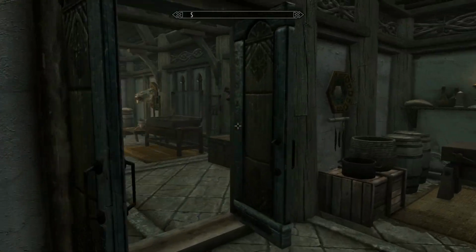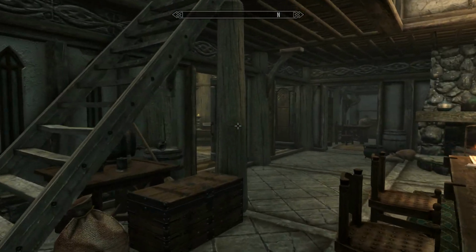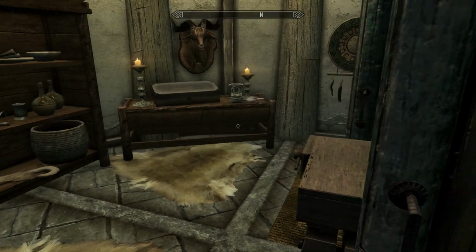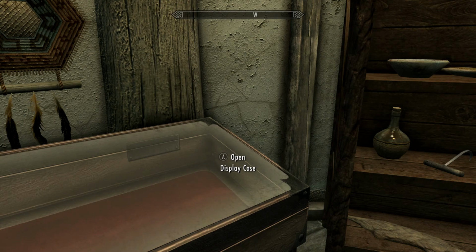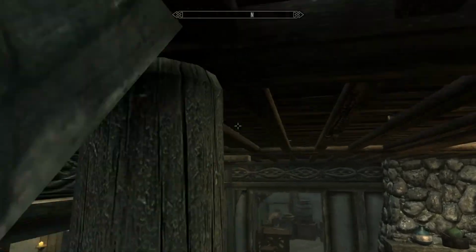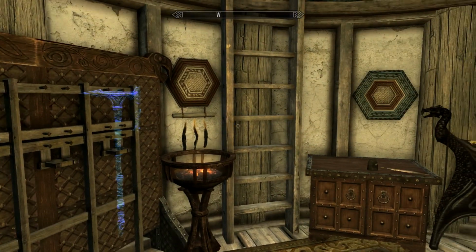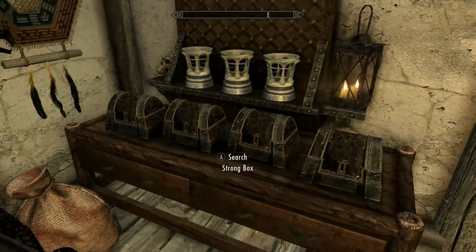Okay, so you got your normal entry hall. You've got your normal dining hall. But for this place, we have an enchanting tower off of this side. And the enchanter's actually upstairs. So what you have down here is just a bunch of storage and maybe a display case where you can display what you've enchanted and all that good stuff. But then you go upstairs, just like that. Let's do that again. And what you have is some weapon and armor racks and some storage and a nice arcane enchanter and a bunch of strong boxes.